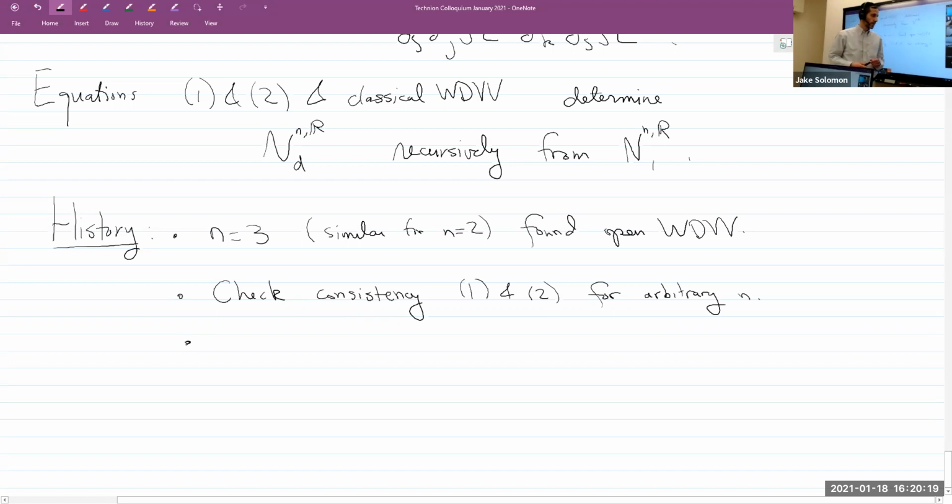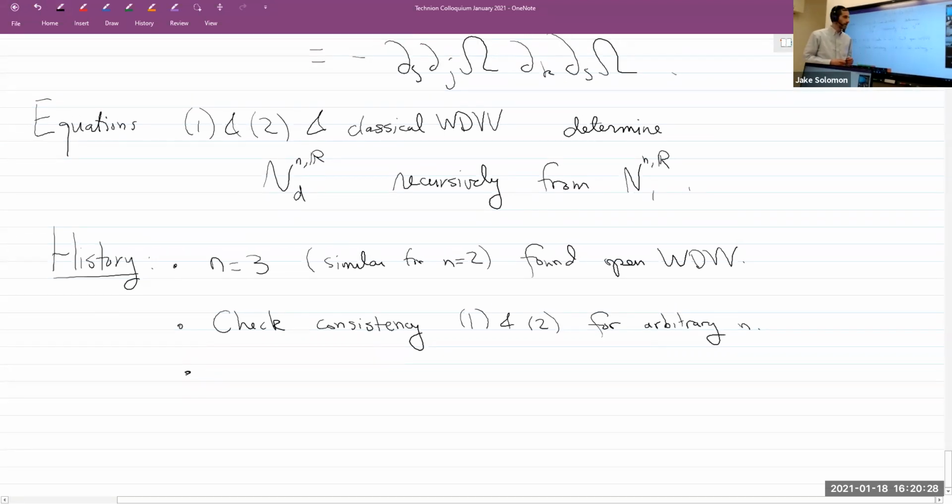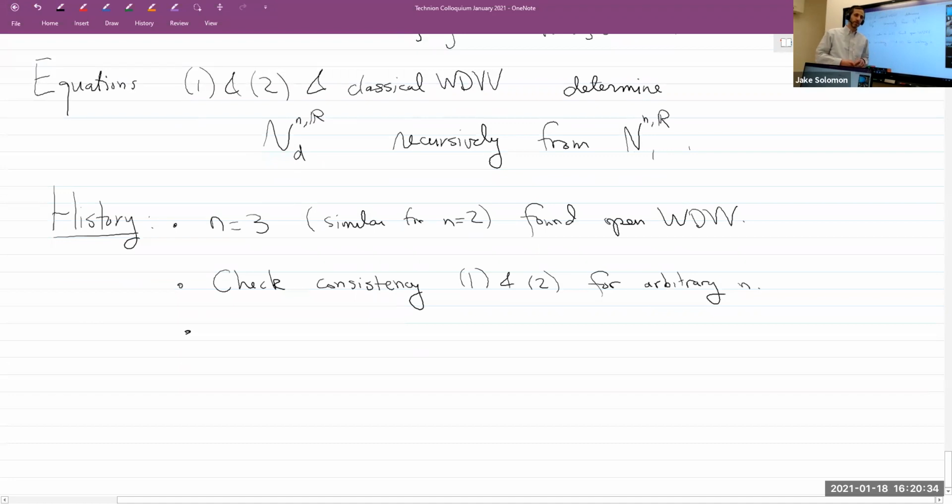Now, this is something very, very surprising. These equations are extremely overdetermined, so for there to exist a solution at all is kind of a miracle. We knew there had to exist a solution in dimensions 2 and 3 because there were these invariants, and we could prove that they solved this equation. But for higher dimensions, we didn't know any invariants, but still these equations had solutions. So the conclusion was there must be invariants, but the question is how you define them.